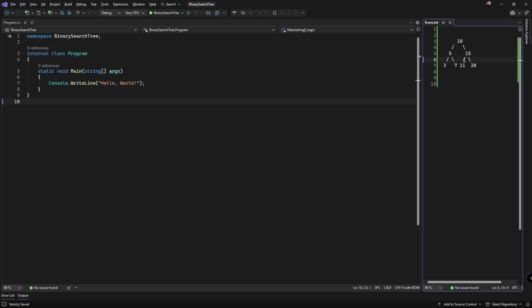Let's delete 11 actually. Notice it's not completely full. The tree we were dealing with in the last lesson, we made sure it was full, so we did it layer by layer. This one doesn't do that. Here the property is that every value to the left is less than the node, and every value to the right is greater. That holds true for every node in the tree. That's the thing with a binary search tree.